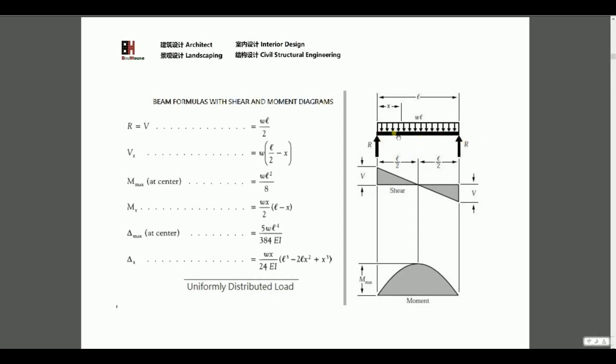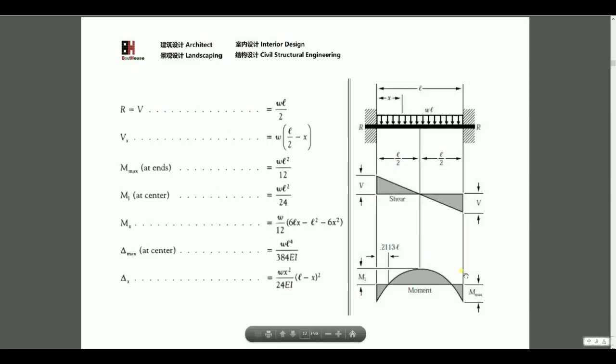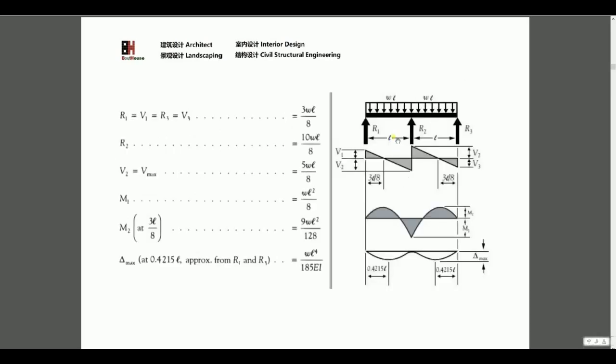If we don't have any support in the middle, the moment looks like this.